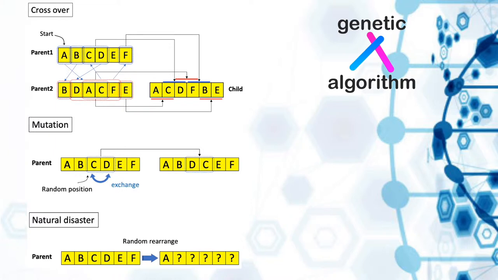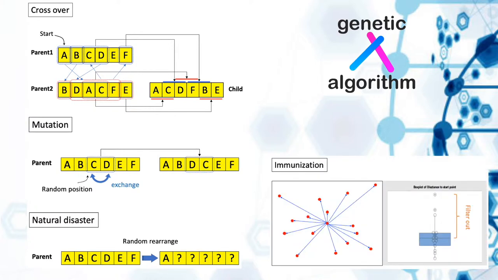One is natural disaster, which may happen and totally rearrange the genes and give the opportunity for new species to emerge. In this algorithm, we keep the start city position and shuffle all the rest of the cities randomly. This may lead the optimization in another direction with a better finish score, but the rate is set as low as 0.02% to prevent the shuffle from being too frequent.